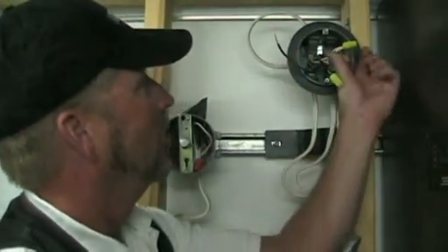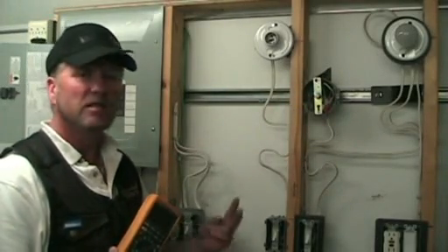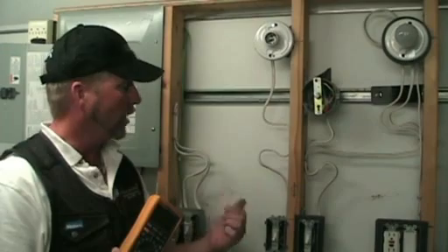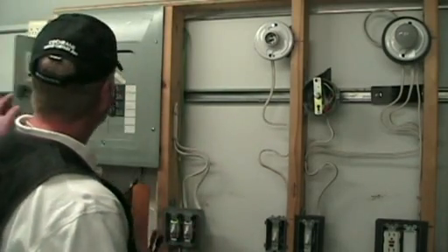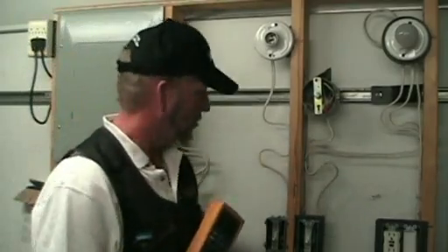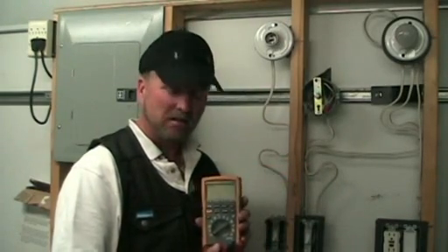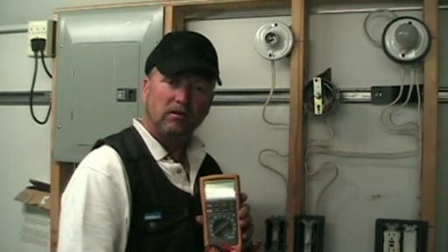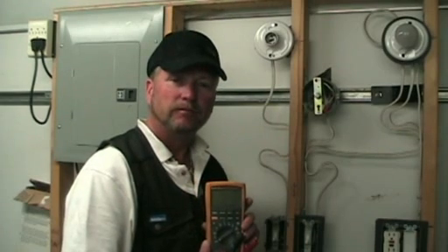For the purpose of our demonstration I've put back the keyless fixture that we had here in the first place and made the splices between the neutral and the black wire returning from the switch. Now it's time to turn the breaker on and make sure we've done everything right. Turn on the light switch — and the light works. Turn it off and it's off. I can use my meter to check the rest of the receptacles in the room to make sure they're all working and everything's back to normal. You can see just how valuable it is to have an electrical meter in your toolbox — this is something that every do-it-yourselfer who attempts to work on anything electrical in their home should have. Thanks for tuning in.